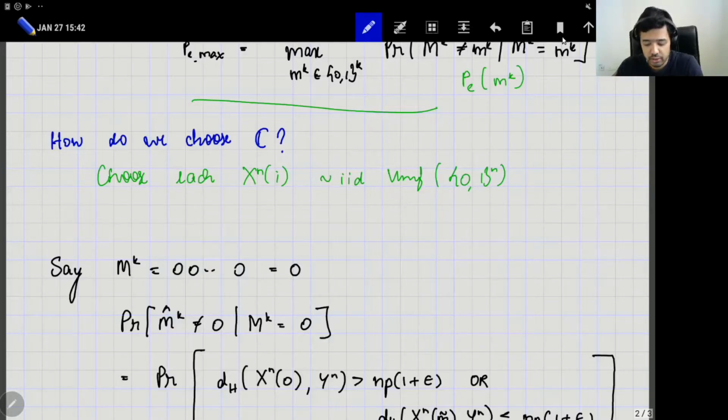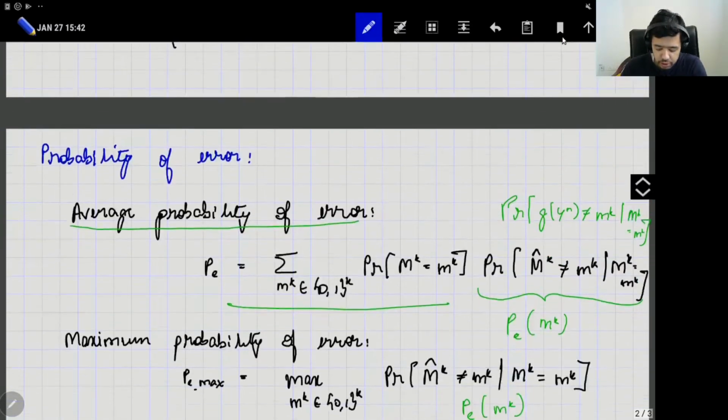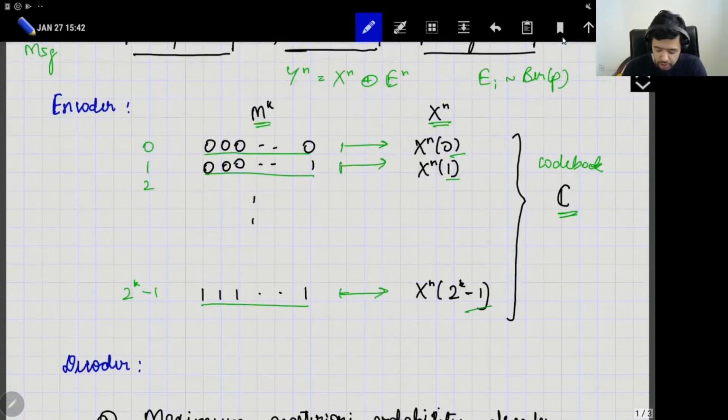Now note that this gives you a valid codebook, but encoding and decoding is not particularly efficient. In particular, the bounded distance decoding algorithm requires exponential time complexity because you have to check all possible sequences. The time complexity of decoding is exponential in n, and even storing the codebook requires a huge amount of space. You need to store 2^k possible sequences, each of length n. So the total space required is n times 2^k, which is also exponential in n, since k is roughly n times R. So this is not a very efficient encoder and decoder, and of course constructing the random codebook is also not very easy, because you need to sample 2^k possible sequences independently and uniformly at random.